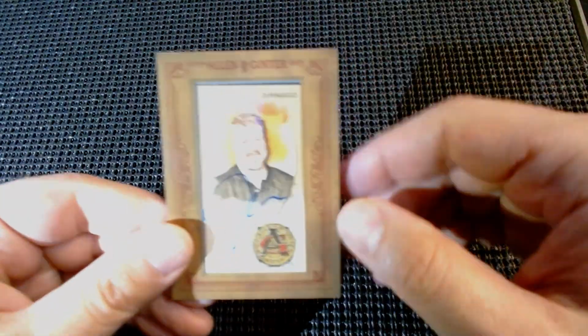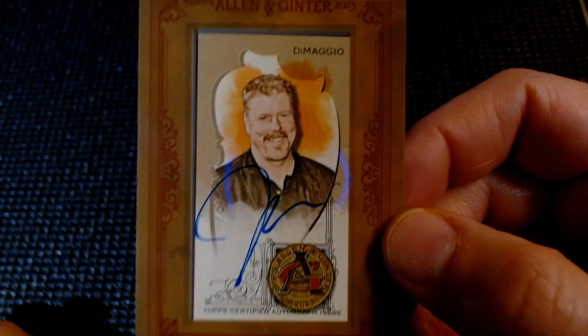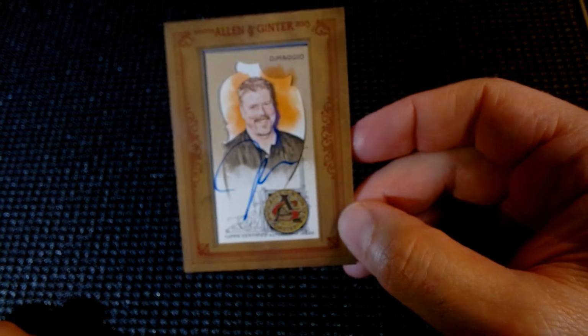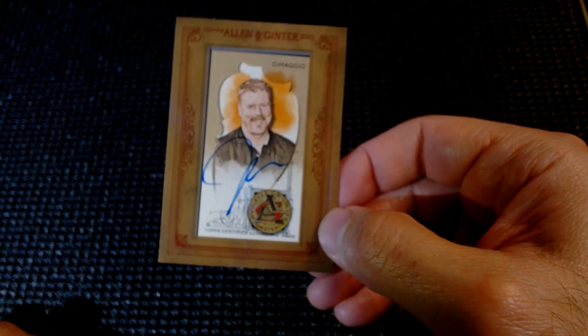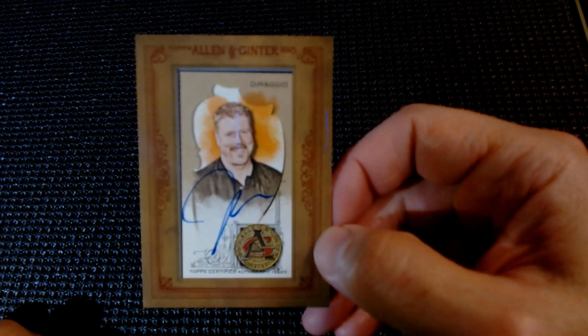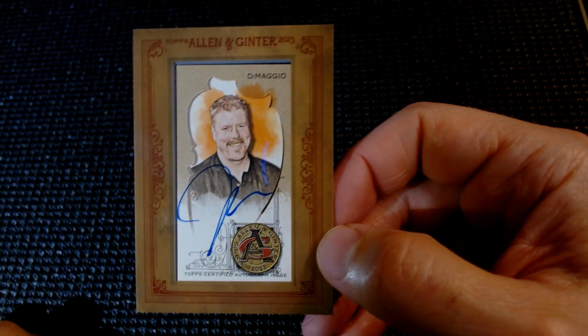Alright, so that's epic. That's just awesome. I'm super stoked to have that card. Sorry, my voice is a little scratchy. Maybe I talked too much yesterday. So that's super cool. I actually got an autograph of the guy who does Bender. So I'm super happy with that. Yeah, it was a pretty decent price. I mean, it wasn't as cheap as some of the other ones that I've been picking up, but still nothing that I wouldn't be willing to pay.